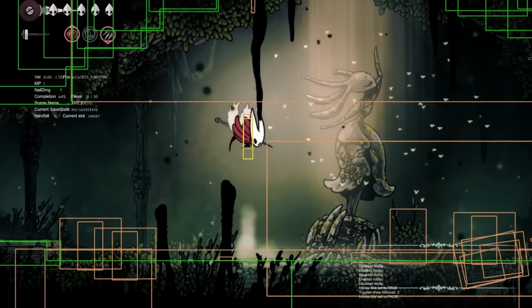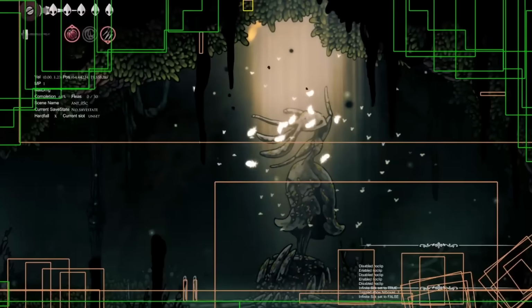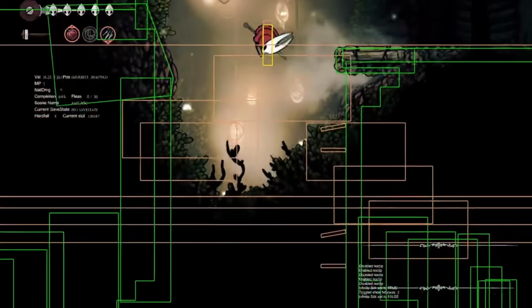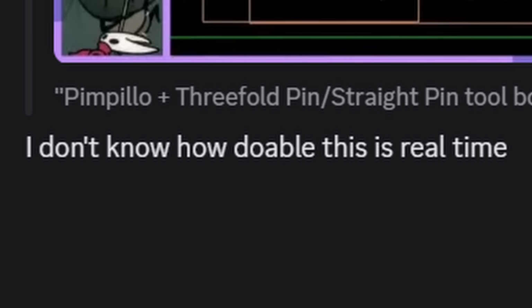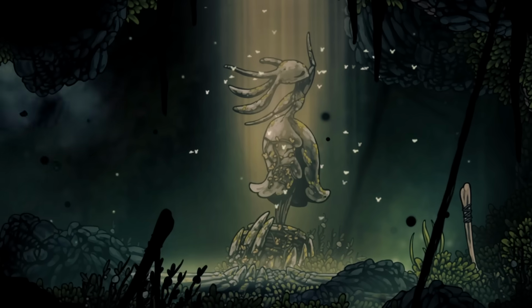For the Carmelita statue skip in particular, where a large portion of the inputs are performed blind, covered by this camera move and foreground foliage, things got really difficult. So difficult that it took runners hours to perform the Carmelita statue skip with the Pimpillo pogos on 25% game speed. So it just wasn't gonna happen. That's okay though, the Pimpillo pogos' destiny lied elsewhere.